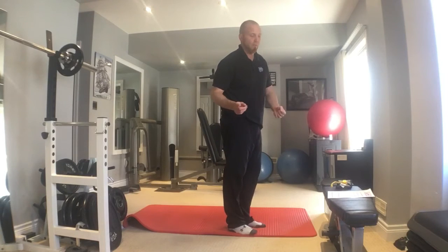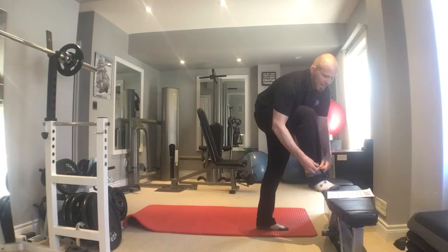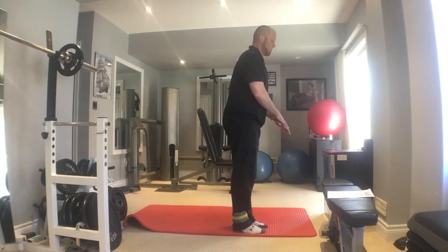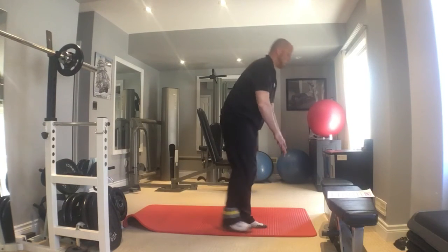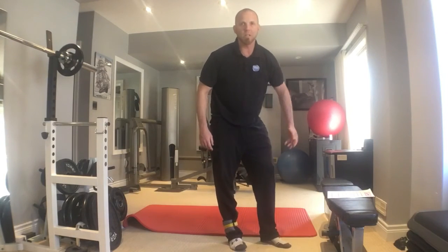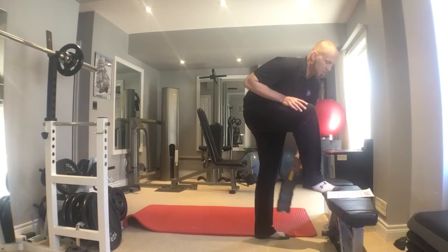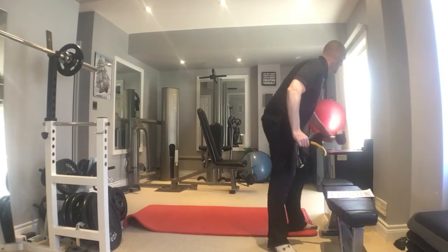Now as a progression for this, you can wear the ankle weight on the side of the leg that you're raising up behind you. That's going to work the glutes more. So you would do it just like this. 1, 2, 3. Lower down and repeat. 1, 2, 3. This exercise is tremendous for single leg stance stability, foot and ankle stability, knee stability, hip stability, low back, glutes. It's hitting just about everything beneficial you can think of. So overall, it's a fantastic exercise to get in.